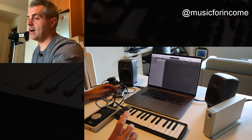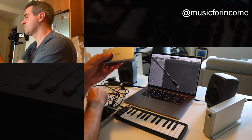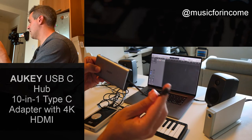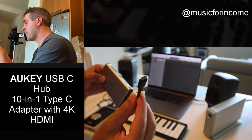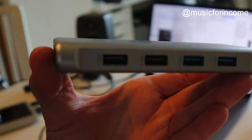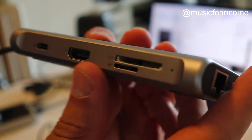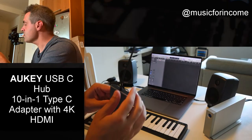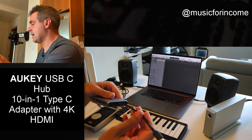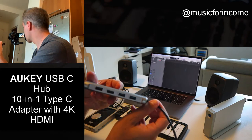That leads me nicely onto my next point — I'm a massive fan of this little USB extension, except it's so much more than just that. It's USB-C because the MacBook's USB-C now, and then we've got two USB 3s, two USB 2s, a memory card slot, and importantly for the second screen, an HDMI out. These are a lifesaver — I have a couple lying around. They also power through, so they will power stuff that is plugged into them.